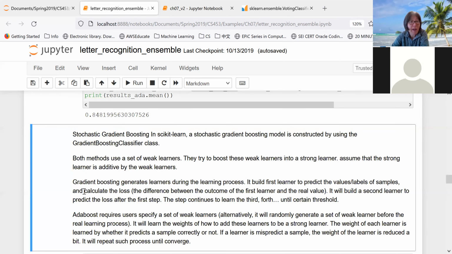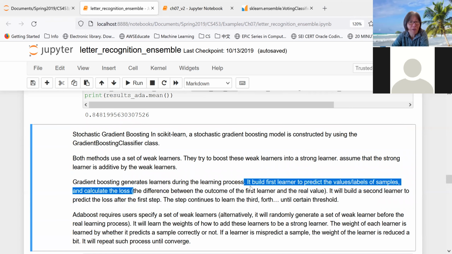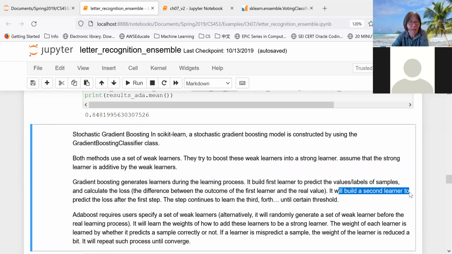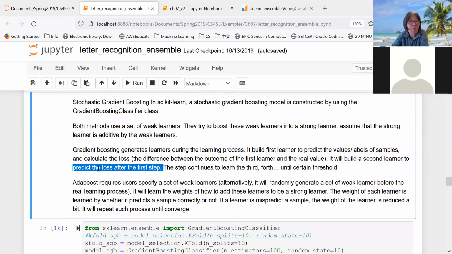Then it calculates the loss, based on the difference between the first learner's prediction and the real value. Then it builds a second learner to predict the loss after the first step. So you can also use the gradient concept for boosting.